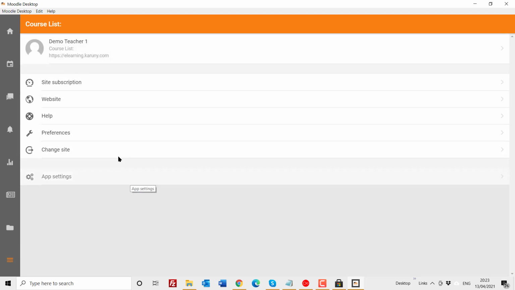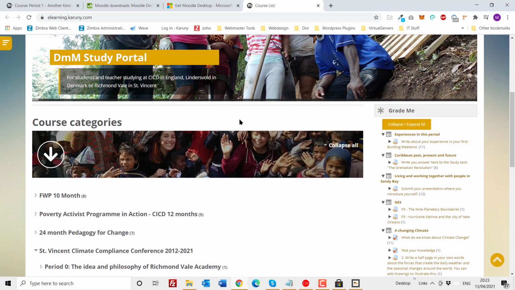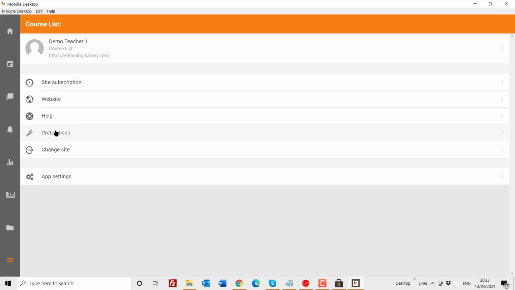For example, you can see the website. So if you click on that, you get straight into the website version of Moodle, where you have access to the same things as well. You have some preferences.